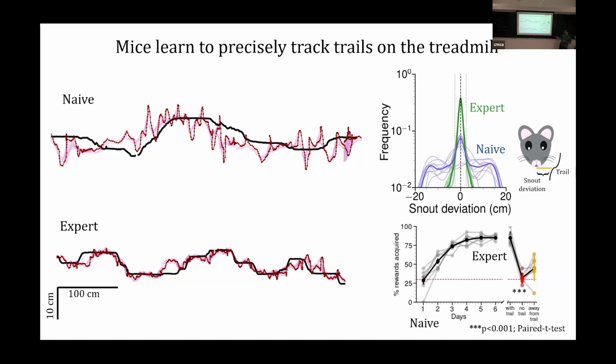Now you can do something very cool, which is essentially we were doing this as a control experiment to test whether they are actually just getting the chocolate drops. But you can keep everything else the same. You can deliver the chocolate drops at the same frequency, but you can now take the trail out and see whether the mice get the chocolate drops. And what is interesting is that they don't. So this is very reassuring to us that mice do actually use these odor cues to get to the chocolate drop.